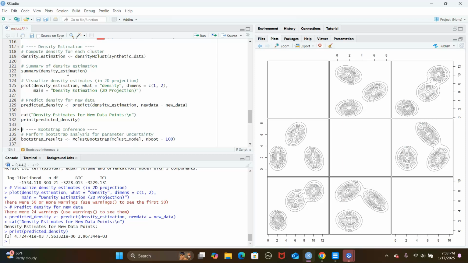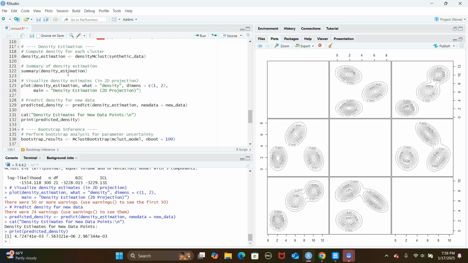Okay, and also the Mclust package has bootstrap inference. This is really important because cluster analysis is somewhat inaccurate, not exact, so we want to be able to assess parameter uncertainty.